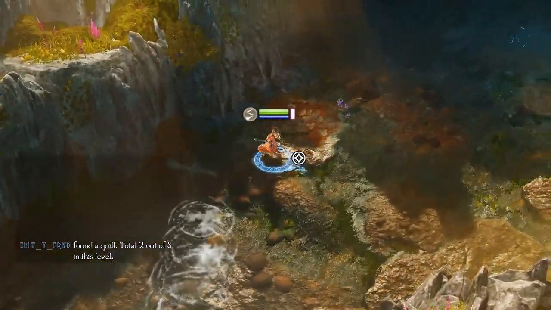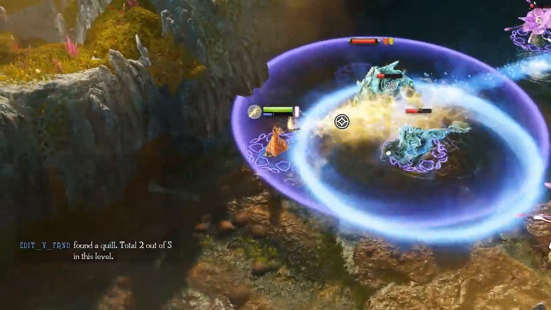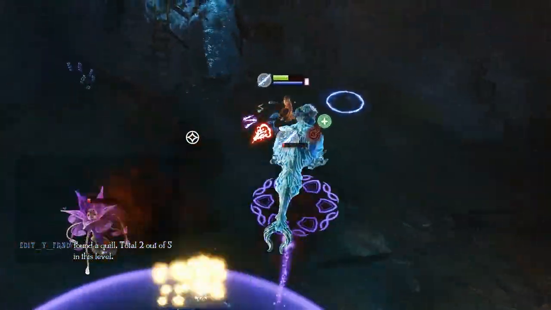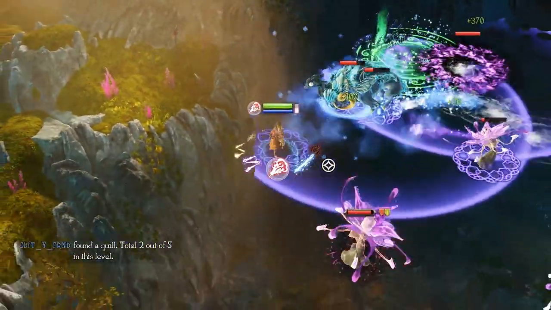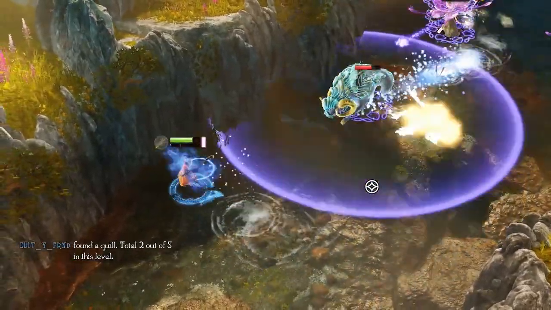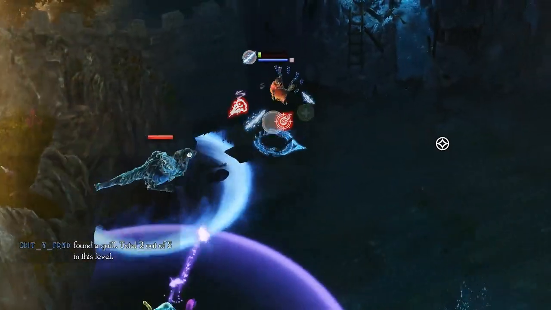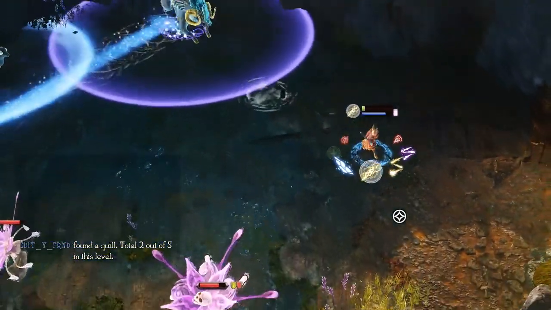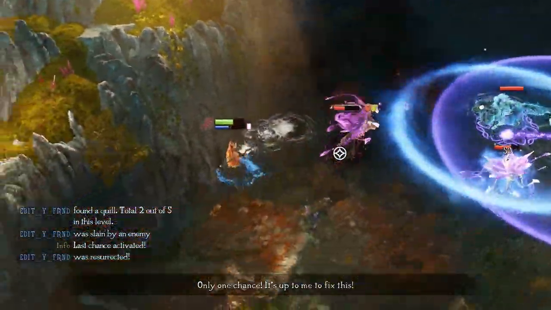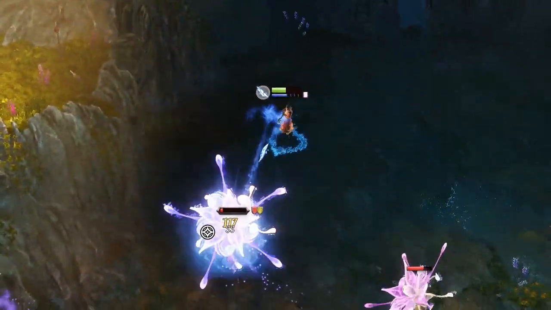Yeah, Froggy. Hey Frog, get out of here before you get killed. Don't waste your spells. Actually, time to heal up because I'm getting really low. Okay. Jump, jump, jump. It's up to me to fix this. That was bad. I'm messing up the focus here. I'm really messing up the focus.